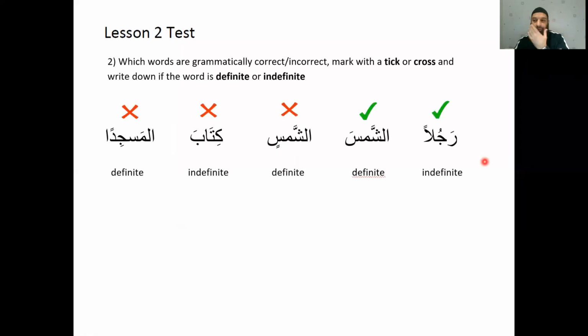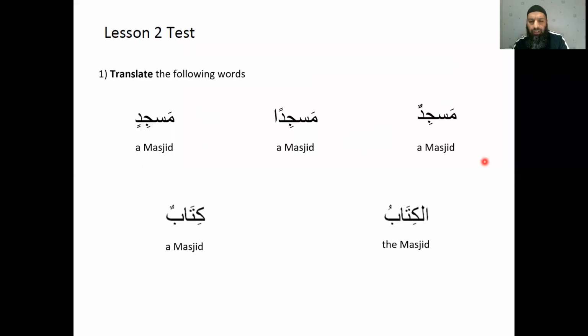Sorry, just to clarify. So any word ending with the cases, it doesn't change the actual meaning? Exactly. The case ending does not change the word. What will change the word is the alif and lam. It'll make it the, but the actual ending has no effect on the literal meaning of the word. Happy? Shukran. Alhamdulillah.